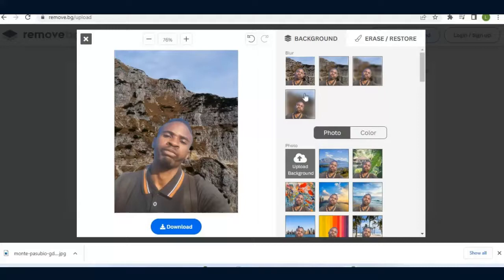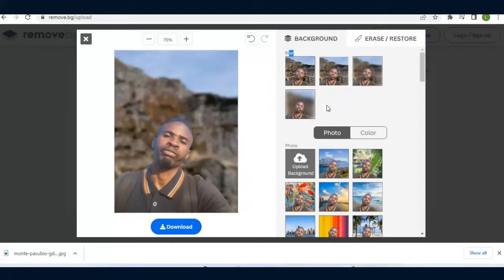So the bonus round again, you can also make your background somehow not clear, where you can use this blur feature. Your background will be seen somehow not clear. So you can see if I click here, this is the original one, and here is kind of blurred, and here is just blur, and here is really dark.